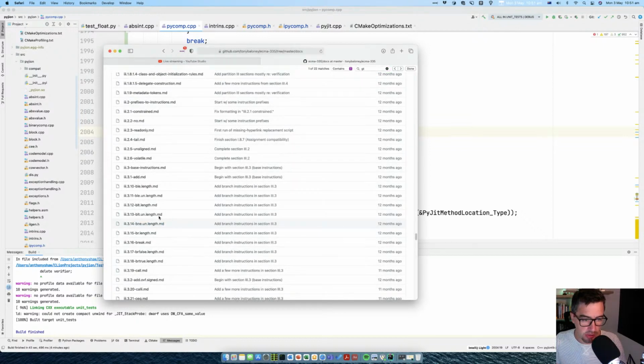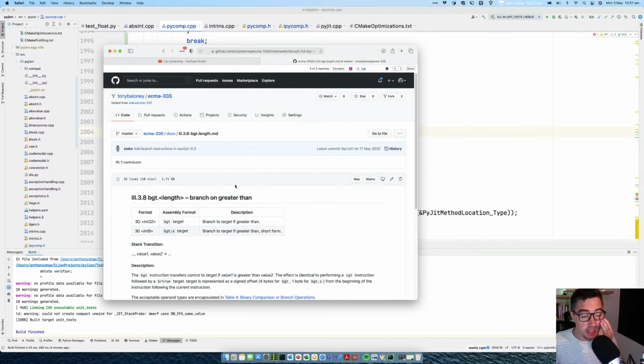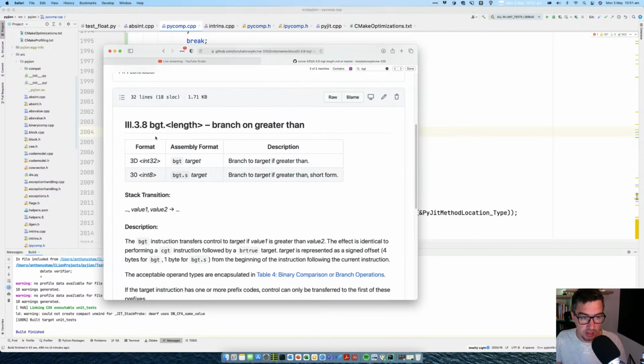Okay, so there is a branch operation which is called BGT. So in the ECMA CIL, the operation I'm looking for is branch greater than.